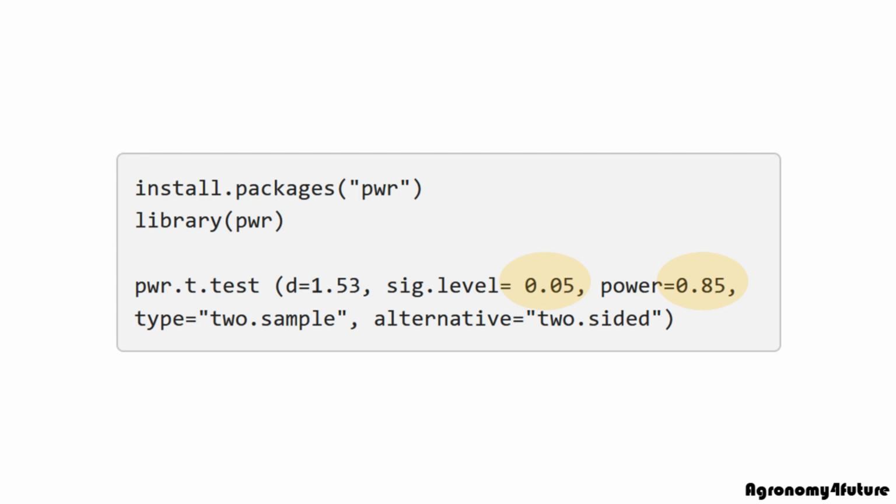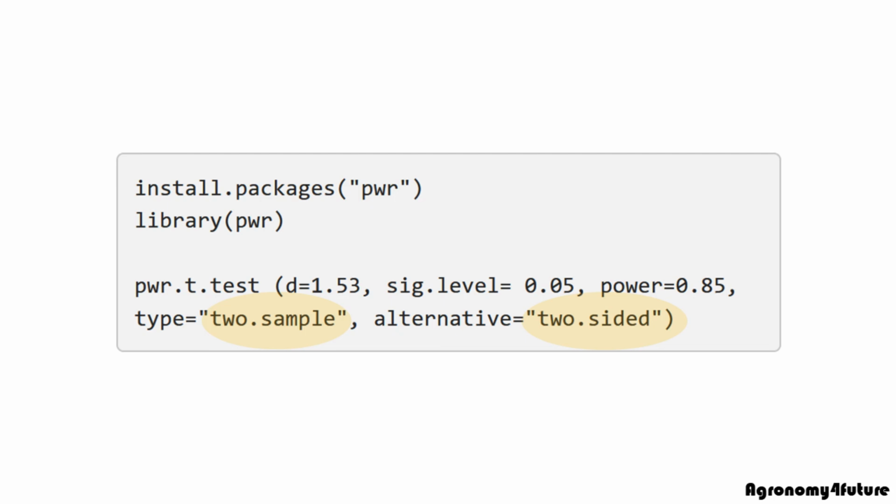As an independent researcher, you need to decide the power of test based on your data, but normally, I set it up at 0.85. This is the comparison between two independent groups, and therefore it's a two sample t-test. Also, this is about the same or not the same. So, alternative is equal to two-sided.